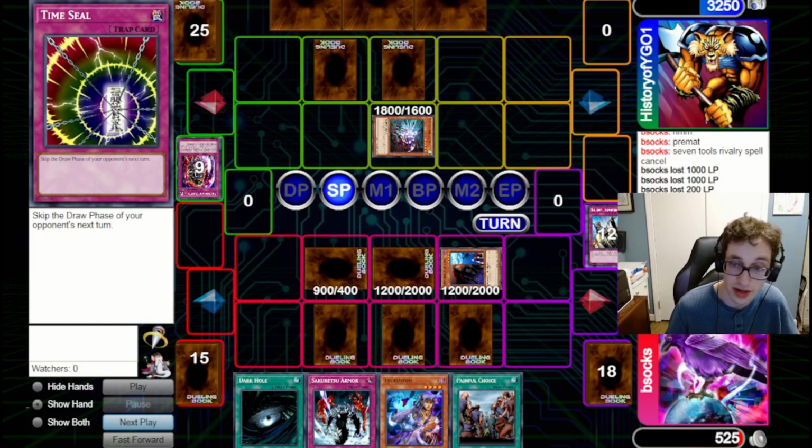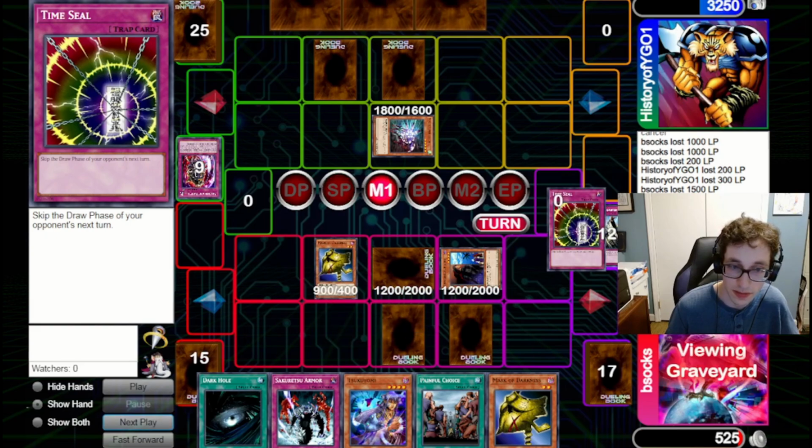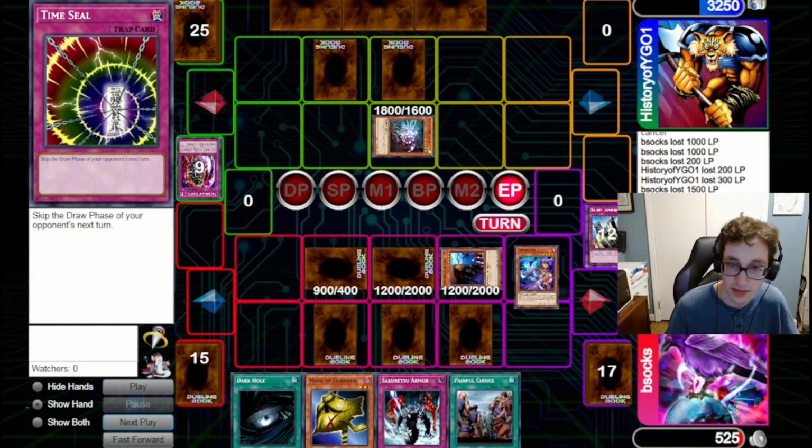They do not get the draw here. But yeah, they're just going to pass back to us, not doing anything. And we're just going to fire this Time Seal, flip up the Mask, add back that Time Seal, set it down, and pass back to them.